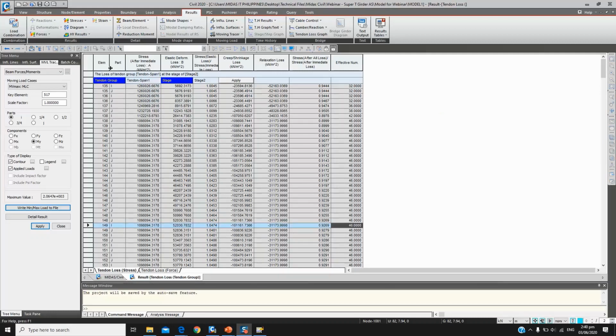And then this would be the data that would be available. So you have the instantaneous losses, and then the relaxation loss, and then the long-term effects. So you can see it by stress or by forces, whichever is efficient for you.